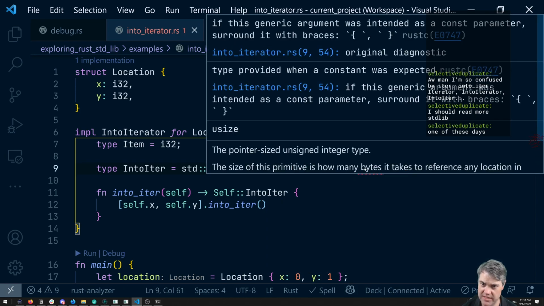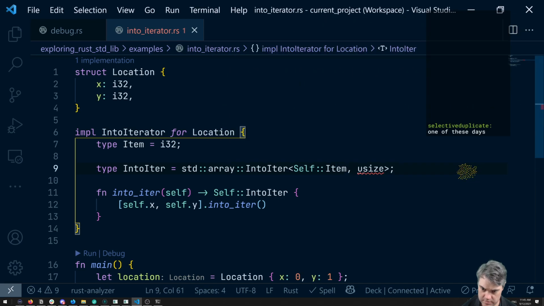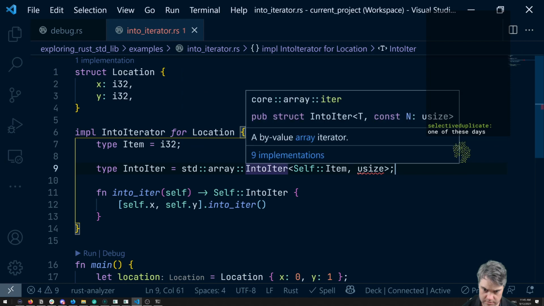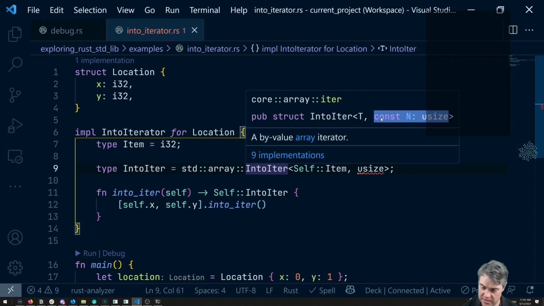No, you need to be, oh, a const n usize. That's okay. So it's a const n usize.